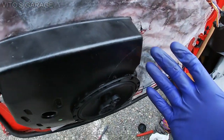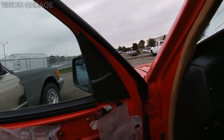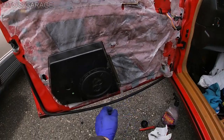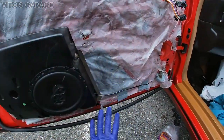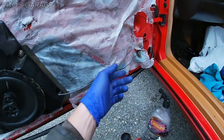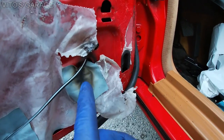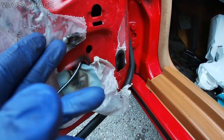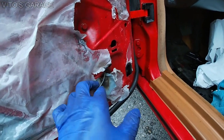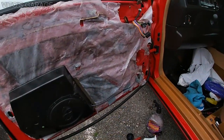Speaker is working, so that's good. Before I installed the door panel, I wanted to make sure that the speaker is working. It's all connected and back in. The only thing is, I want to wrap this thing in electrical tape, because for some reason I think this got hot right here or something. It's pretty weird. So I'll have to wrap this in electrical tape just in case, so it doesn't rub through.